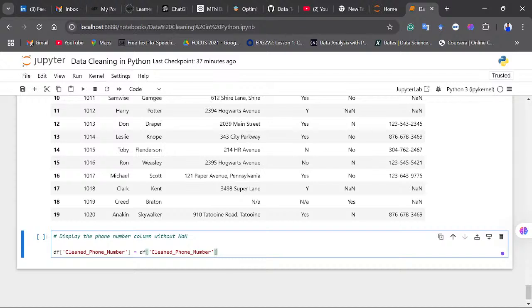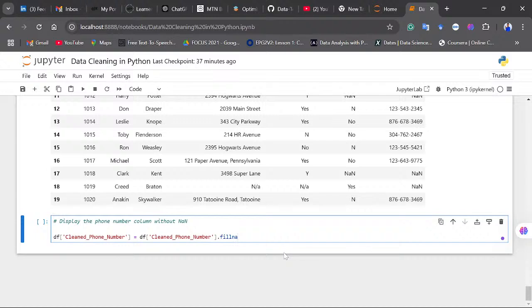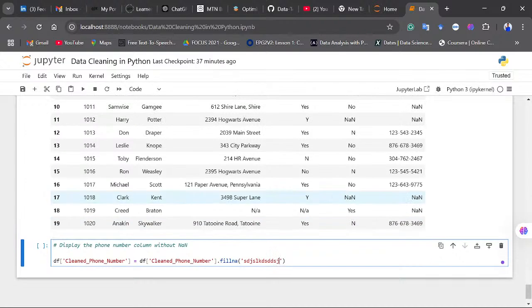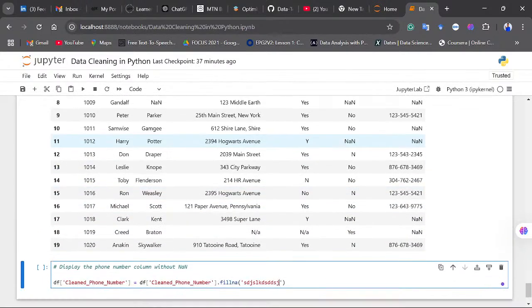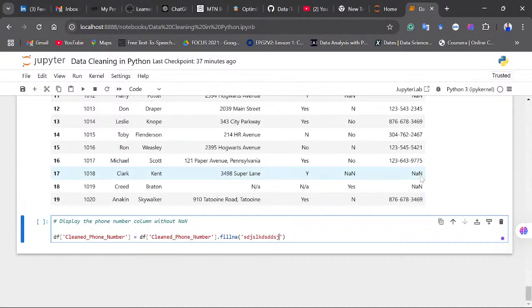Now I'll say dot, and then I'll use fillna. The fillna is used to remove any value wherever we have not a number. Whatever I write inside here will go and replace wherever the NaN is.